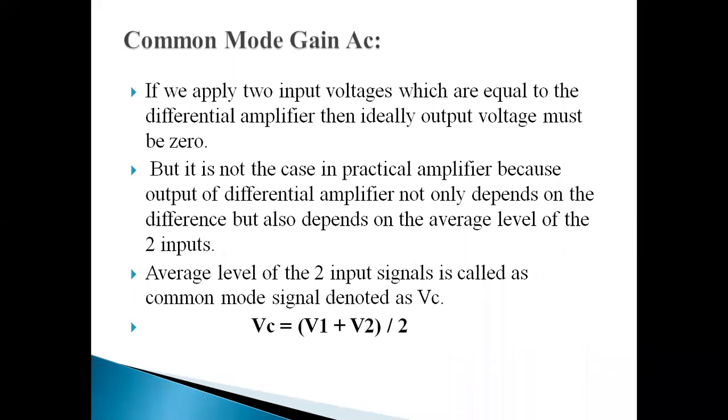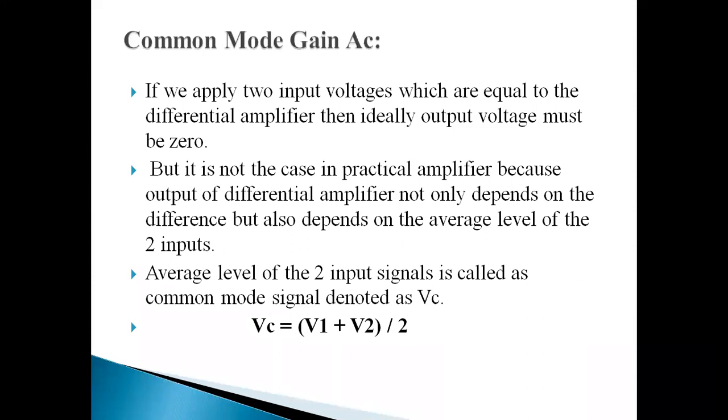signals. Common signals means, suppose consider V1 is 5 volts, V2 is also 5 volts. Okay. So what is the difference? V1 5, V2 5 means those two signals are common signals, that is same signals. So if you are applying same signals to the differential amplifier, then what happens? It amplifies the difference of those two input signals. What is the difference? V1 is 5, V2 is 5, difference is 0. So that means output is 0 approximately. So the differential amplifier eliminates or rejects the common signals, and it amplifies the difference of two input signals only. That is the ideal case.